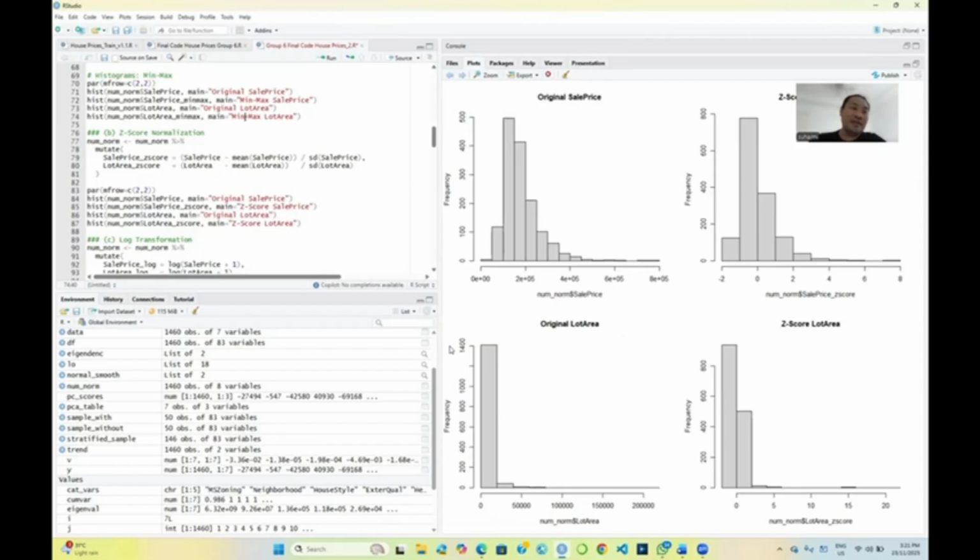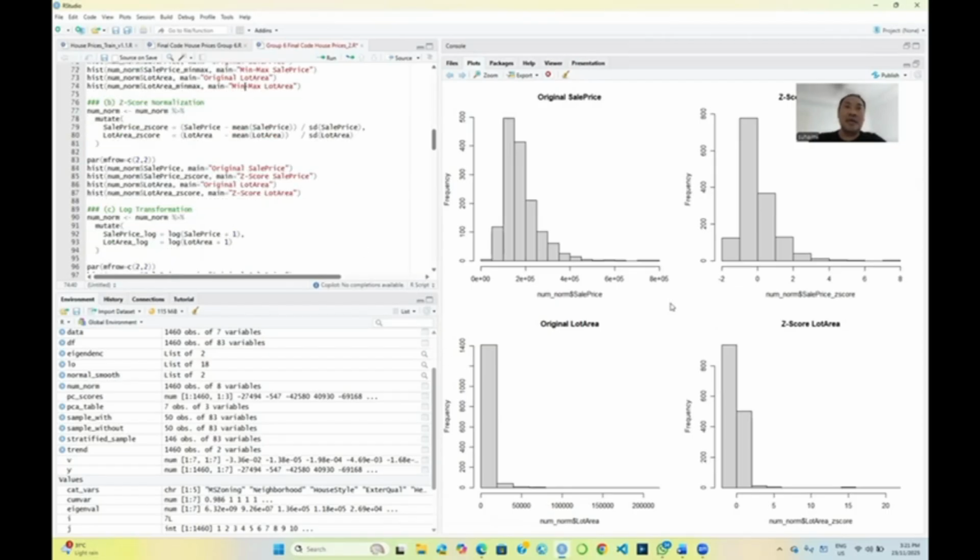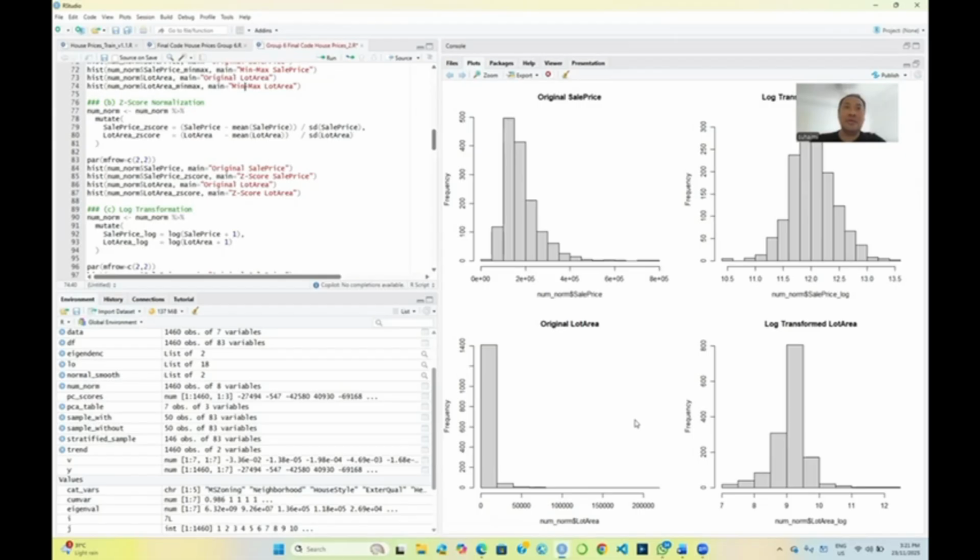Finally, is log transformation. It is usually applied to reduce the skewness in the data. Housing price and lot area often have a long tail with extreme values. By applying the logarithm, we compress those large values and make the distribution more balanced.